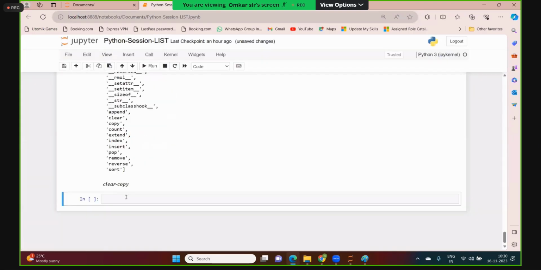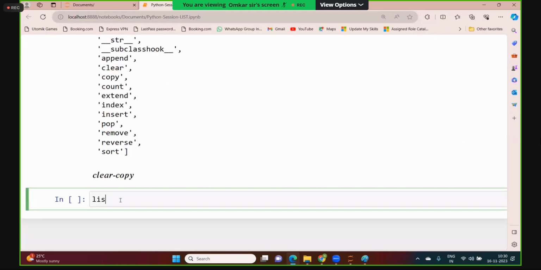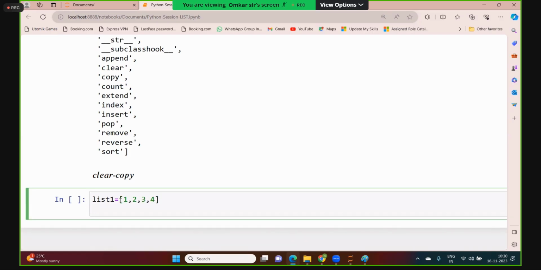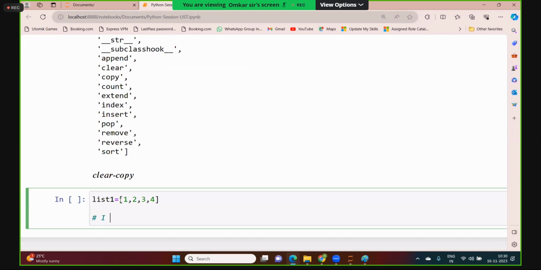I am taking list1 equal to 1, 2, 3, 4. I want to copy these elements into a new list called list2.